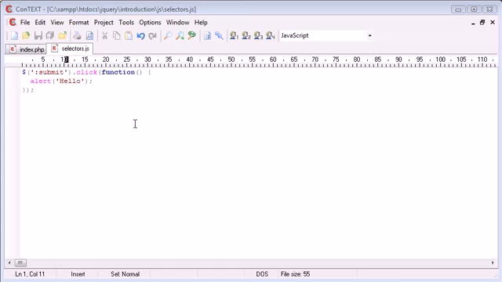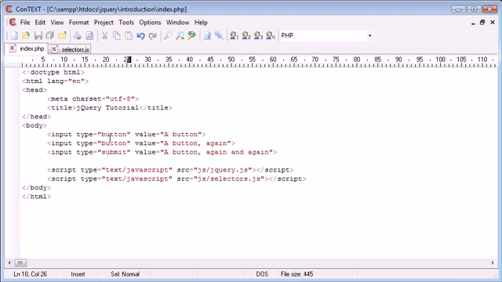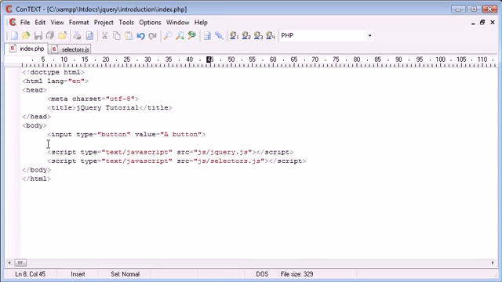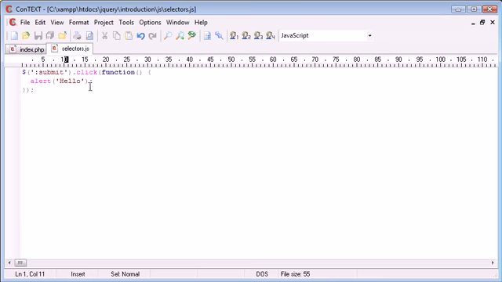So how would this be used in a practical real life example? Well, let's just say you have a lot of buttons throughout your website and you have this JS file selectors.js. Let's just say you have a lot of submit buttons that when pressed you want to disable them and then wait for the form itself to load. You might have these submit buttons as part of a form.